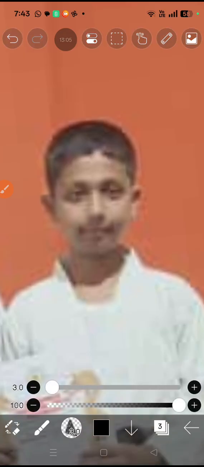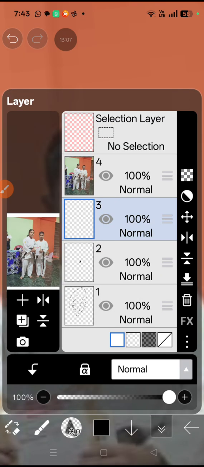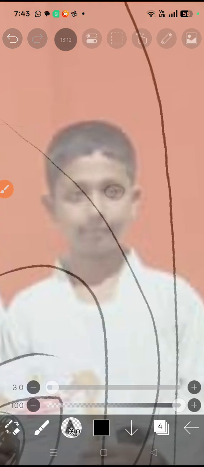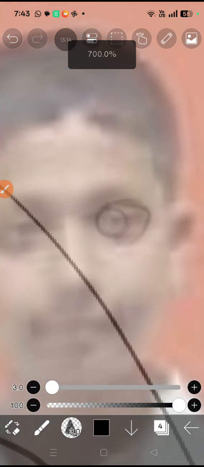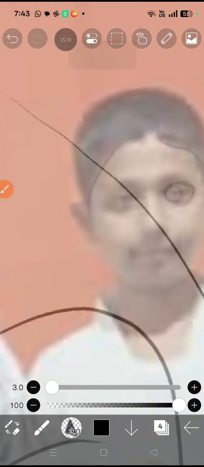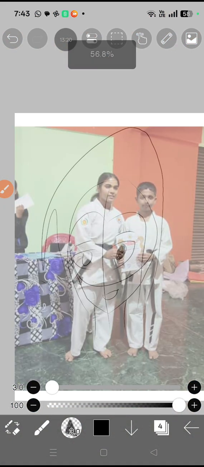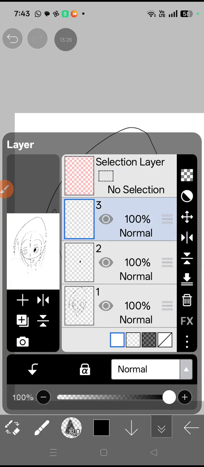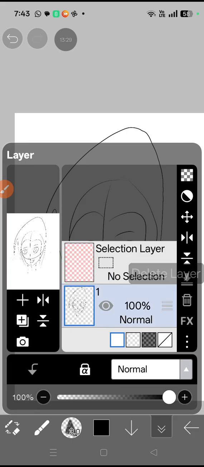Oh, I forgot to mention this. When you go here, you have to lower the opacity of the layer, or else your lines won't be visible. Now they are. Did you get it? This is how you can import line art. And to delete a layer, just click on this tool.